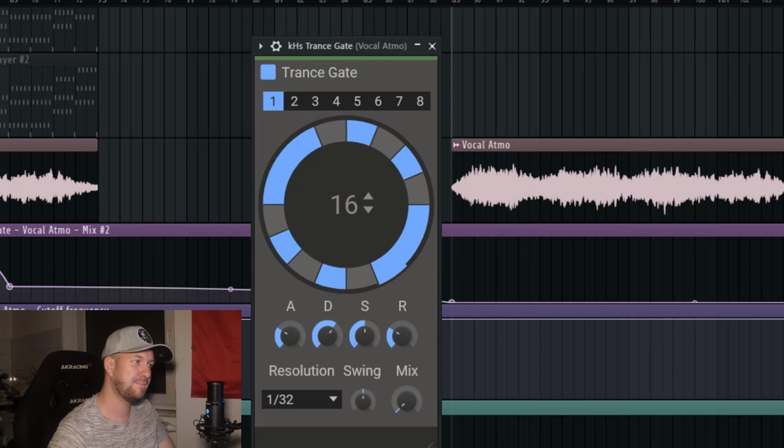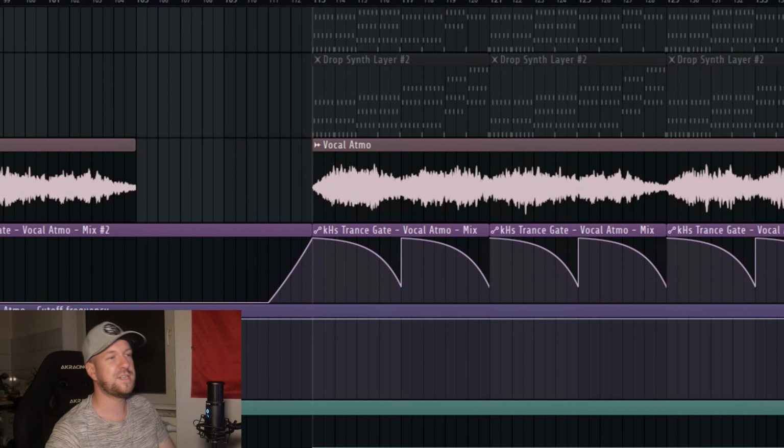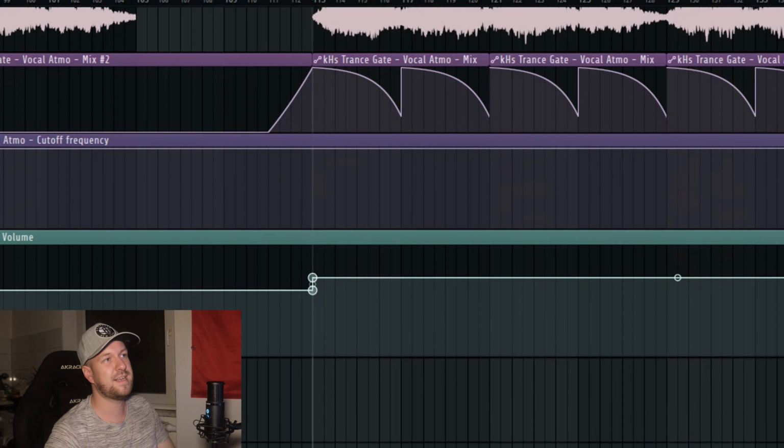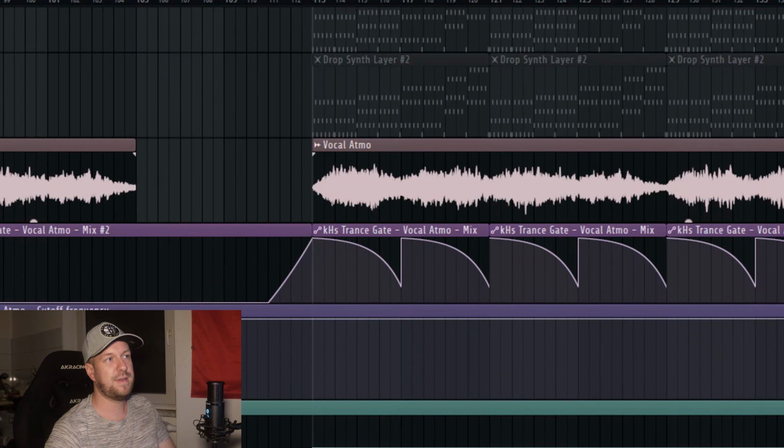can seamlessly blend between the wide original sound that you already heard and some stuttered vocals that build a lot of tension. So as you can see here, especially in the second drop, when this vocal Atmo is playing, we have the output of Trance gate right here. So it's activated and then it's slowly decreasing, goes up directly and slowly decreasing, and so on and so on and so on. And this sounds absolutely amazing.